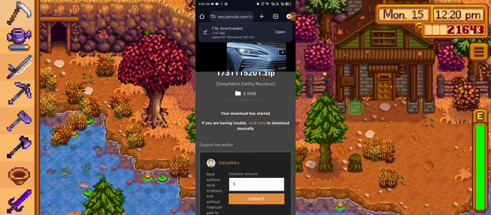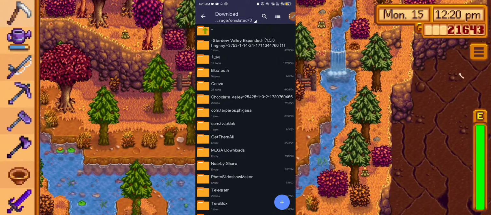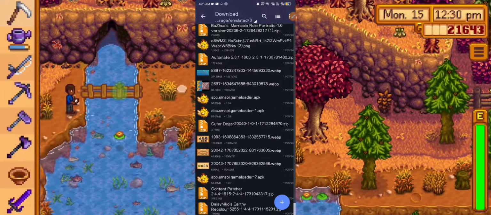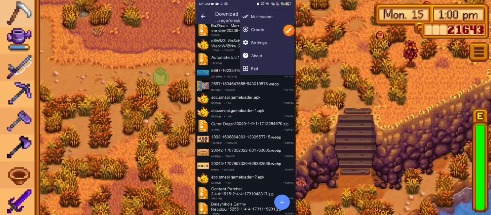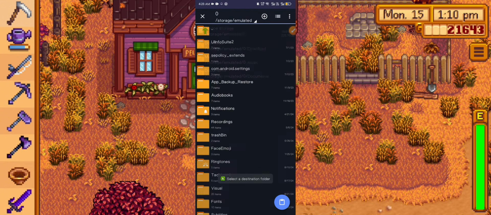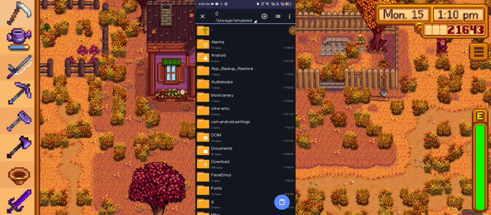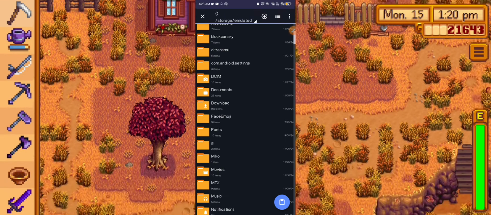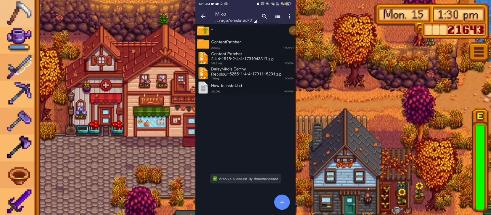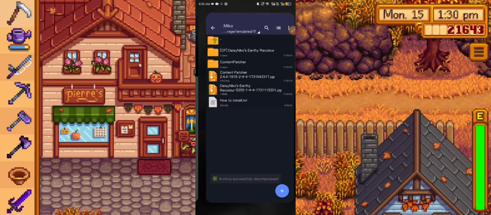Now let's put it in our mods folder. We need to extract it. Now let's put it inside our mods folder.